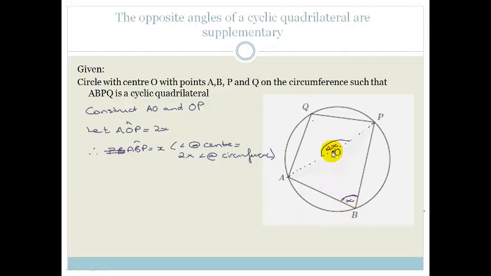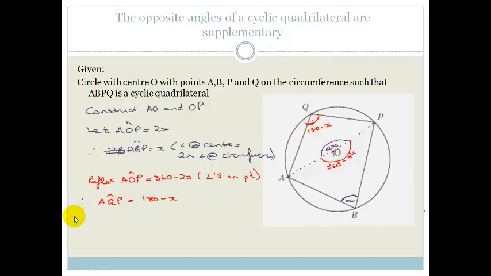And if we look at this point, do you agree that this whole thing is 360 degrees? So if I change my color and I look at this side, which we call the reflex angle, you will see that that there is equal to 360 minus 2x. So the reflex angle of angle AOP, which just means the side on the other side, is equal to 360 minus 2x. Why? Just because it's angles on a point. Therefore, again, because the angle at the center is twice the angle at the circumference, we can say that AQP is equal to half of that, which is 180 minus x. So this here is 180 minus x.